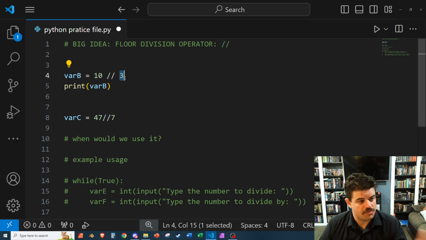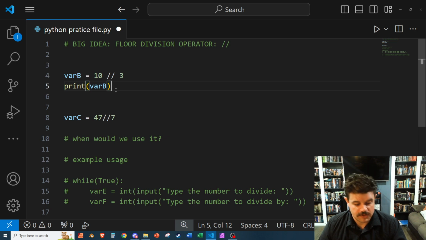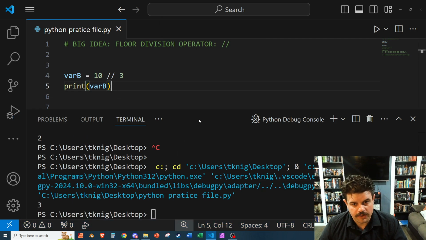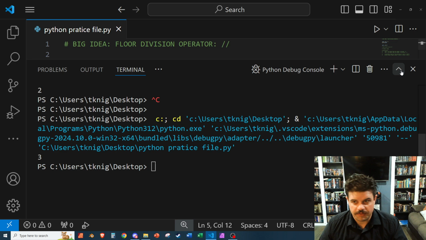So how many times does 3 go perfectly into 10? Well, do the math in your head real quick. How close can you get to 10 without having to use a decimal? If you said 3, you're correct. We can get to 9, right? And I don't want to belabor the point or talk down to anybody, but that's roughly how this works.